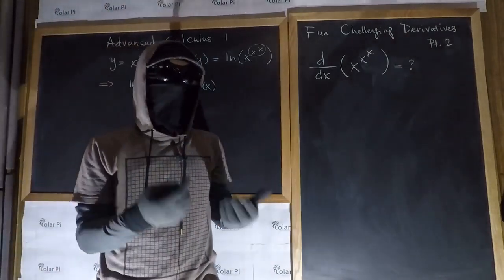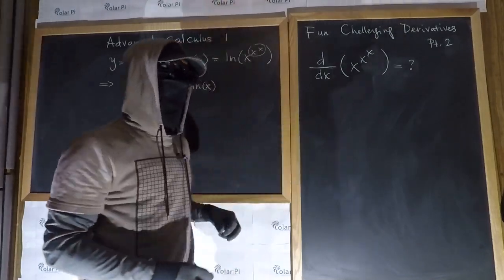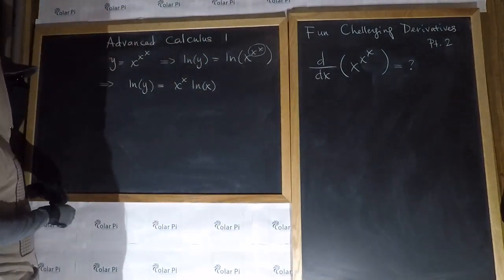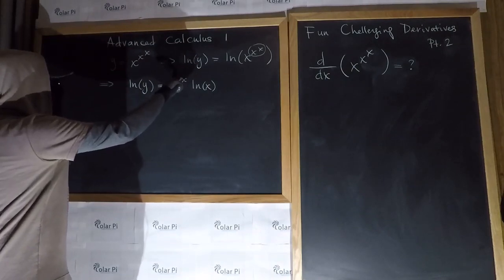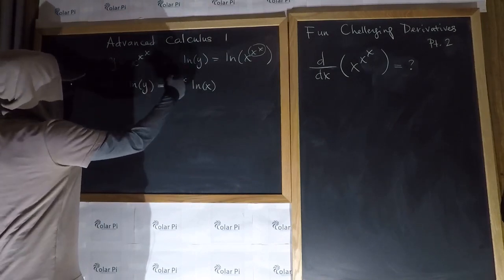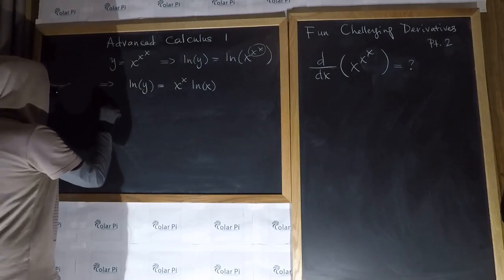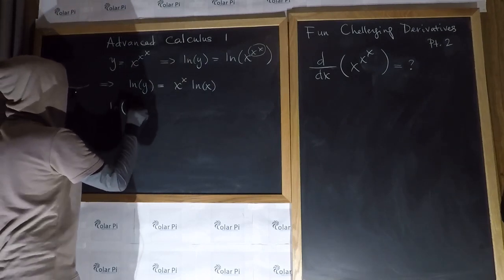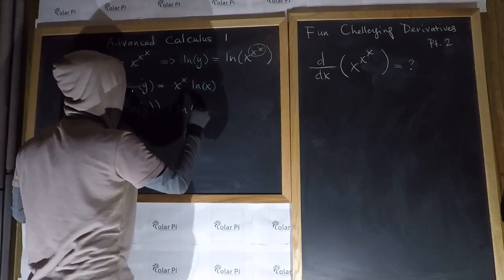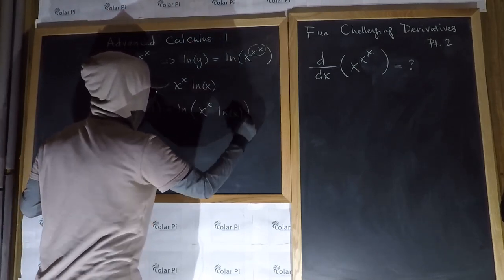What logarithmic differentiation allows us to do is get rid of variables in the exponent. But we still have a variable in the exponent here. So we take the natural log again on both sides of this so that we can make this variable not an exponent. Bad syntax maybe, but I didn't know how to say that well. Anyway, on the right side now we have the natural log of x to the x times the natural log of x.